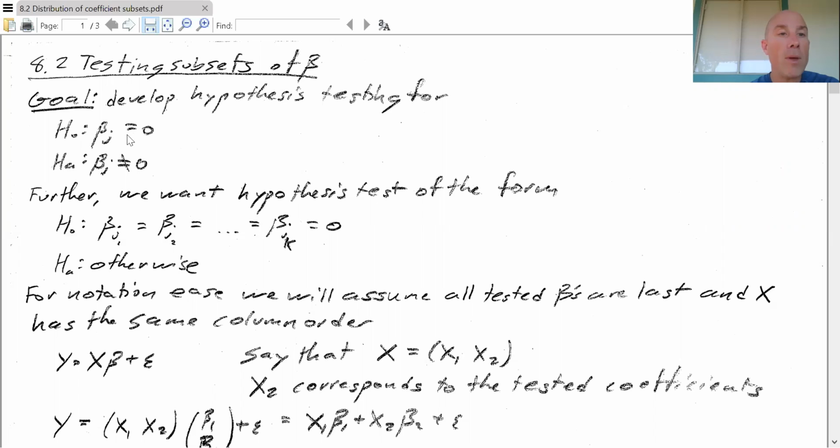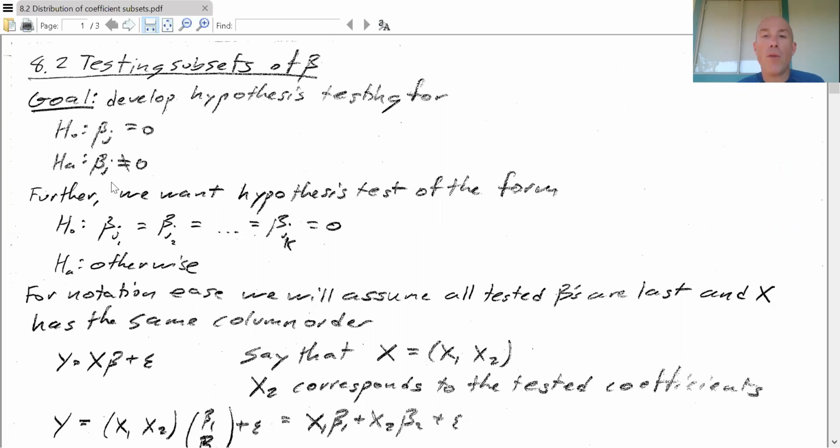If I look here, the first hypothesis that we can look at, now this is scalar beta. This is one entry for beta. When things are written down, sometimes it's a vector, sometimes it's scalar. Unfortunately, it's hard to keep track of which one's which. This hypothesis testing is that the individual coefficient is equal to 0, or the individual coefficient is not equal to 0. That's our first goal, try to understand that.